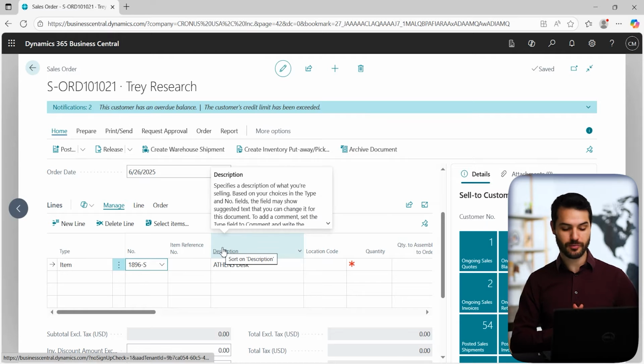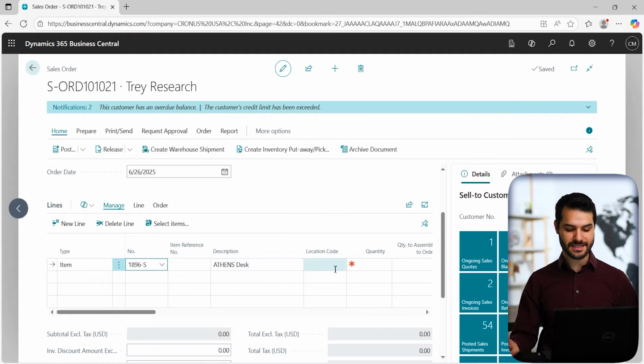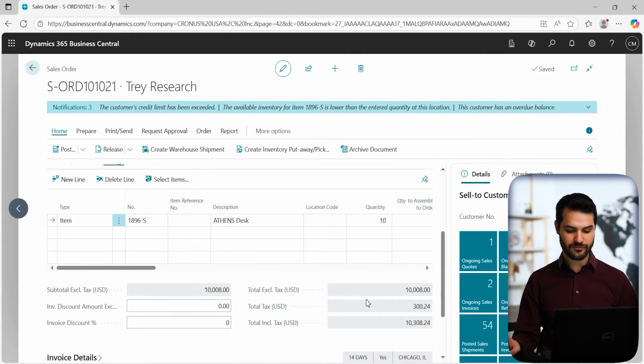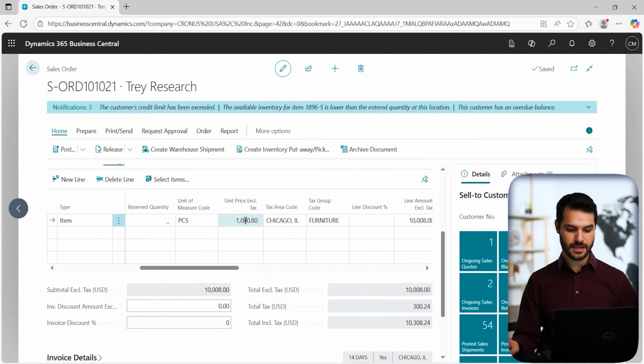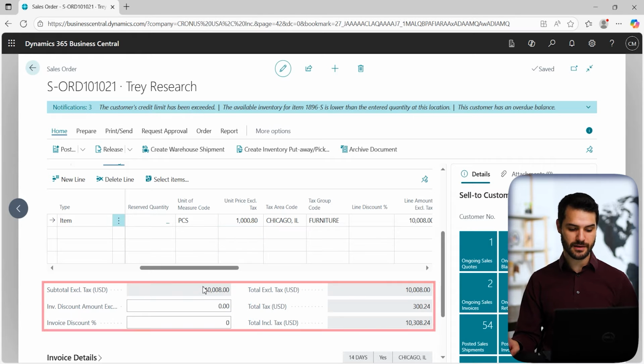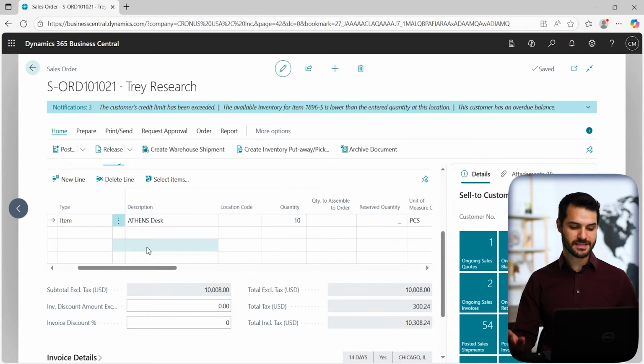Let's say we're a furniture making company. So we're adding in this desk, and we're going to put in 10 of those desks. Okay, so we have that quantity, and as soon as we put that information here, it takes the 10. If we scroll over here, you can see the unit price is $1,000. So 10 of them in total comes out to $10,000 in total. It puts the tax in there and the total including tax. So it fills in all this basic information.